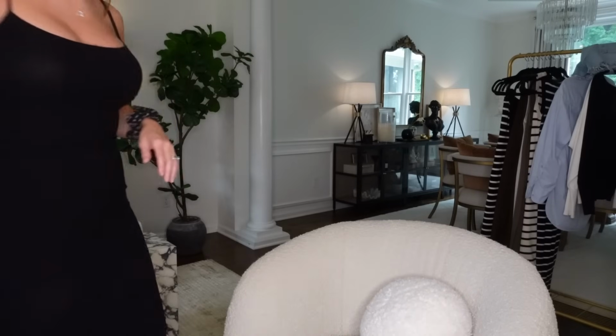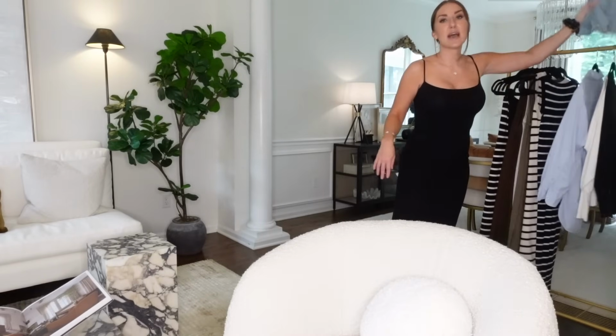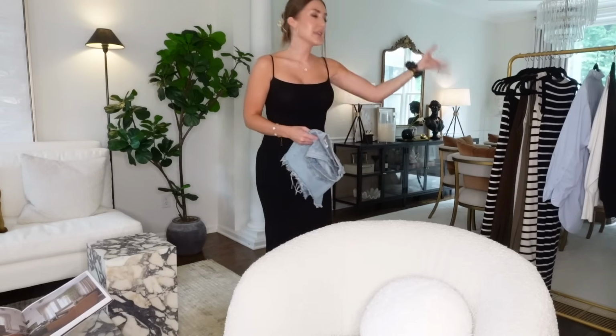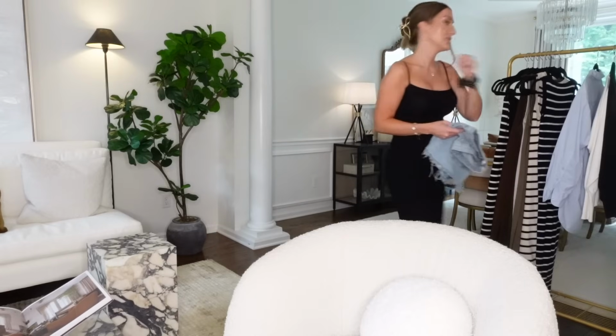But again, the dresses are going to be these tried and true dresses linked below. I also brought this down because this is favorites, right? And I grabbed these in 5 seconds. You know those items in your closet where you might have a closet full of things, you spend a ton of money, and there's literally a little section of just the few things that you grab for on the daily? This is like those things, and it makes the wardrobe. So these dresses, which are linked below, some of them you've seen, some are new, but we'll get into that.